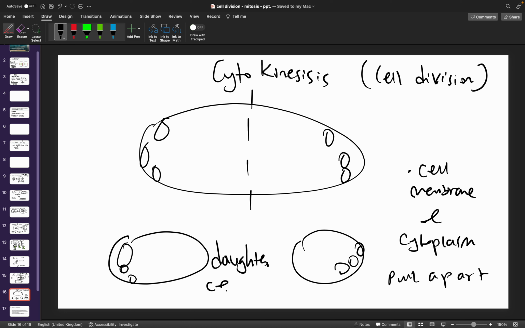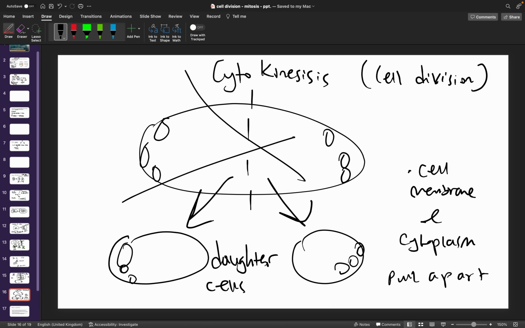Now just don't get confused with this daughter cell topic, because it's not this one making two new daughter cells. It's this one splitting apart into two new daughter cells. So this thing will not exist anymore. It's split into half. That's why we replicated it, so that we'd have identical copies of the original parent cell. And there's no son cell. It's just daughter cell. I don't know why, but it's daughter cell. And it splits apart into two new daughter cells.